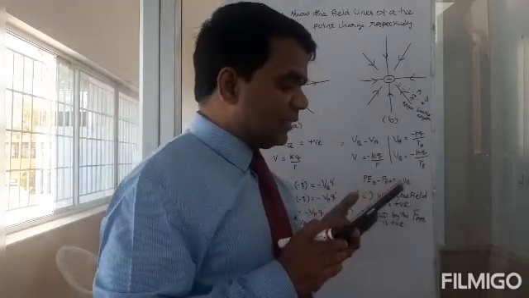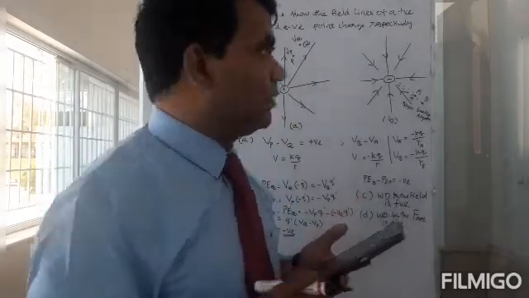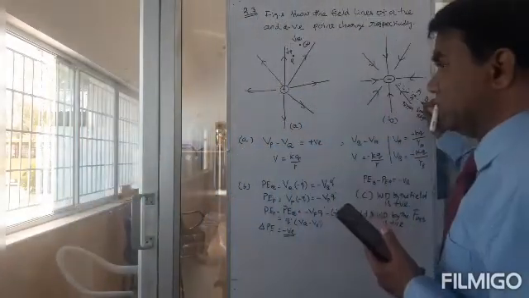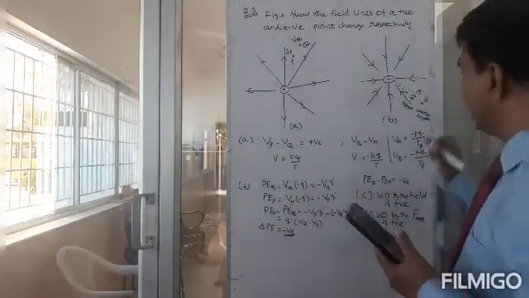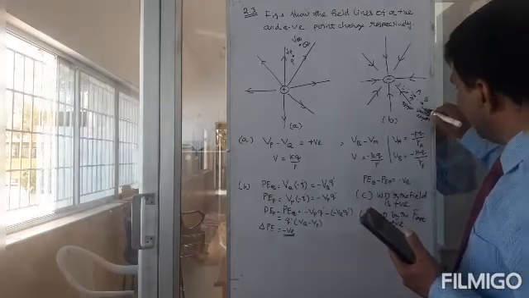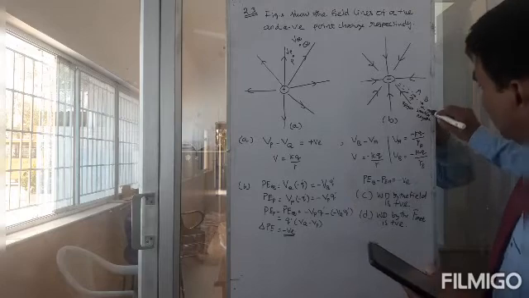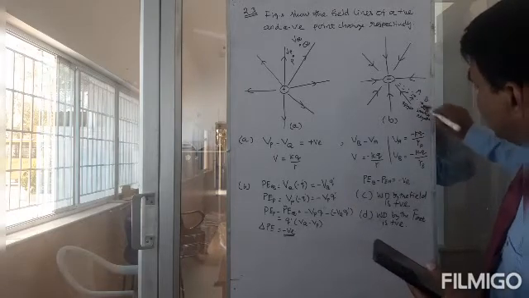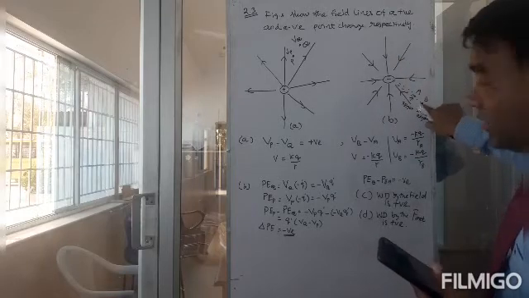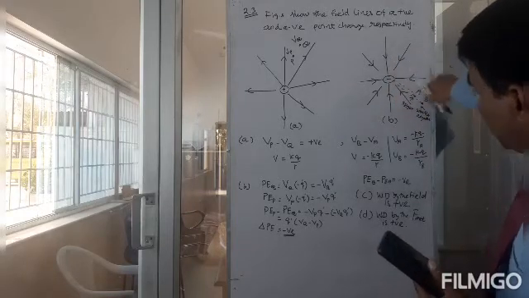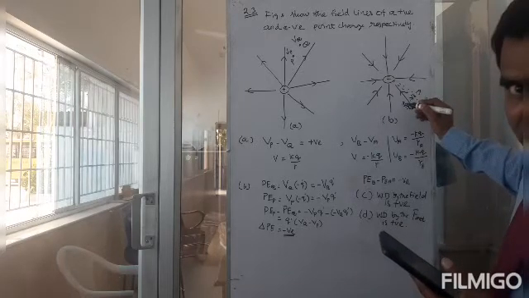Does the kinetic energy of a small negative charge increase or decrease in going from B to A? So I have a negative charge here. Suppose it has some kinetic energy. Suppose I have thrown it into the field. Now nothing else is acting, so it will try to go in this direction. What will this do? It will try to oppose that. This negative charge will oppose that negative charge. So the speed will decrease.